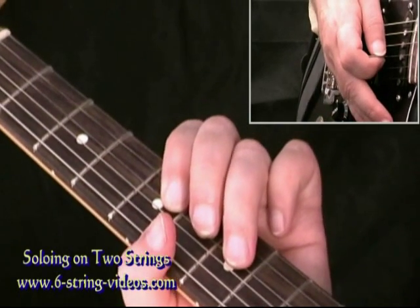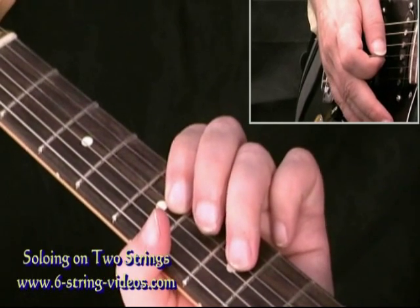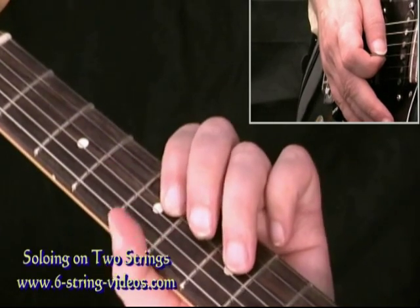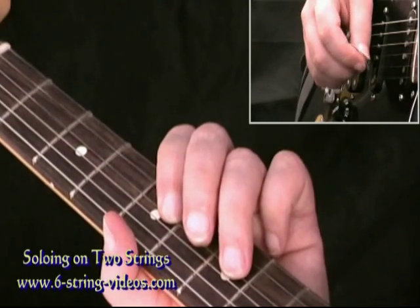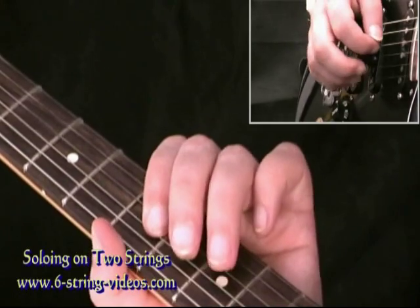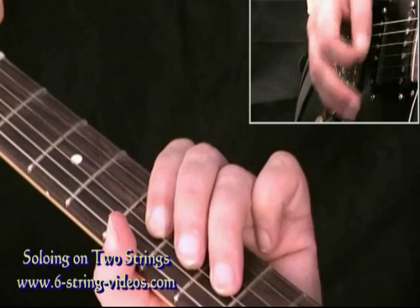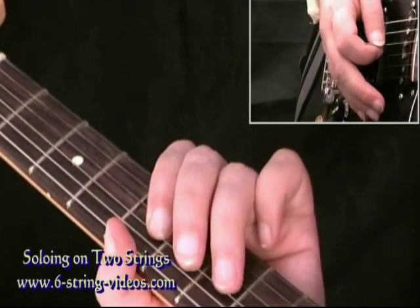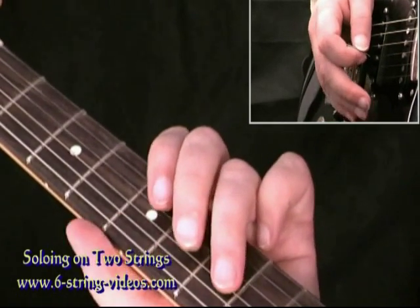All these ideas are adding variety to your sound, so that even though you know you're only playing 4 notes, it sounds to a listener like a lot is going on. Remember that hammer-ons and pull-offs are good for giving the impression or the illusion of speed. Because I can pick once and then very quickly play another note. Faster than I could pick those notes twice, I can hammer on and give the impression of speed. Similarly with pull-offs.